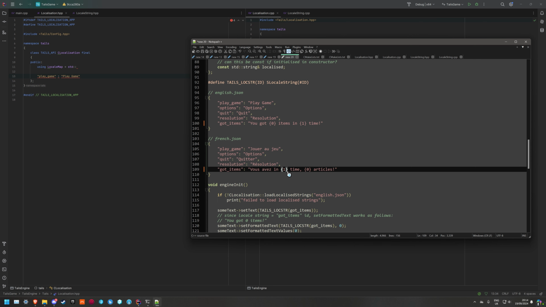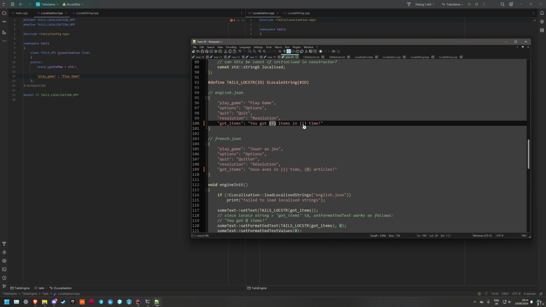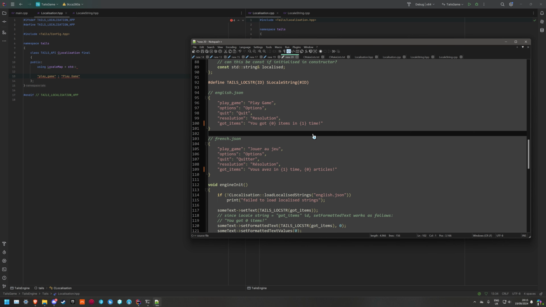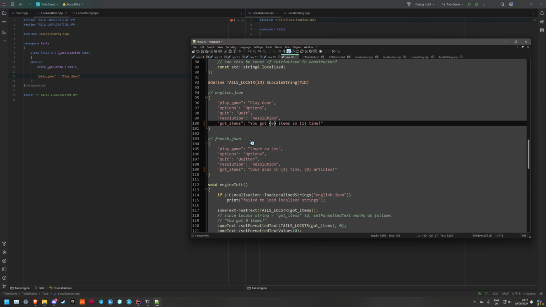Without the ordered formatting, if we had 1 item in 2 time, this would say you have 1 time in 2 items. But because it's ordered, we have 1 item in 2 time, 2 time in 1 items. So the ordered stuff just makes it a whole lot easier.